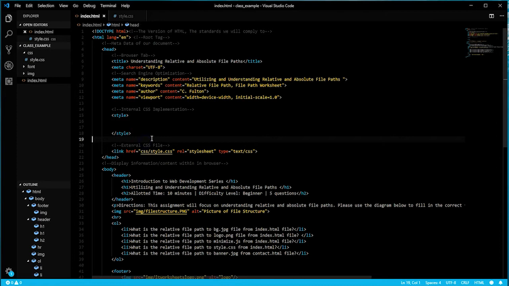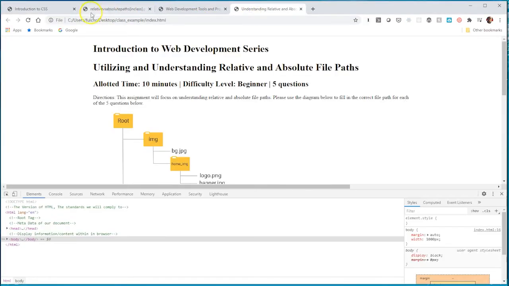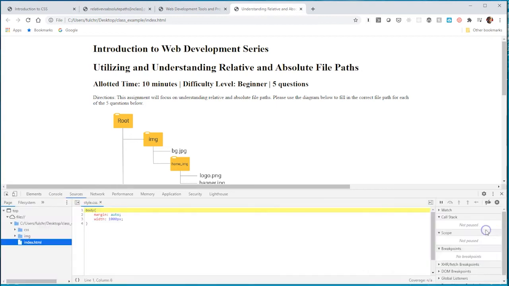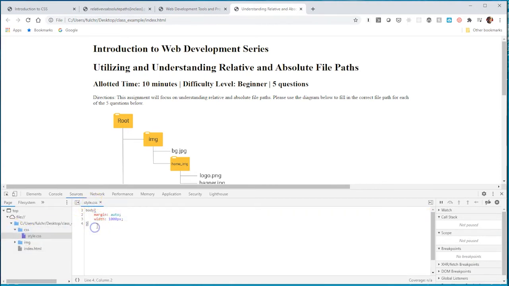And so if I save this, my site should still be centered within the browser. So I just press Control S, and I want to go back to my site, and I press refresh. You'll see that my site is still rendering. But notice here when my mouse is hovering, it's coming from the style.css document. If I click on that, it'll take me to the style.css document in my file structure, which is here, and it only has one style rule located within that document.